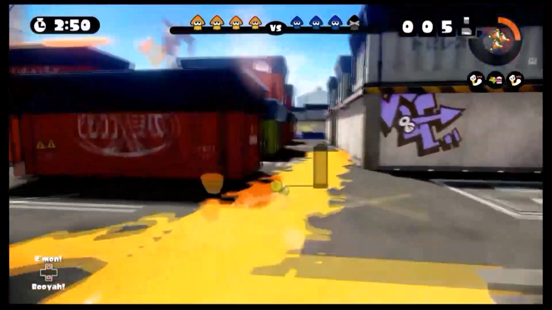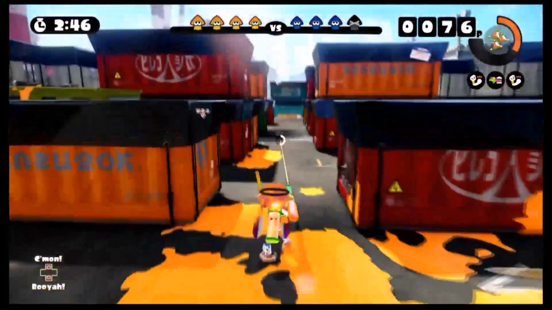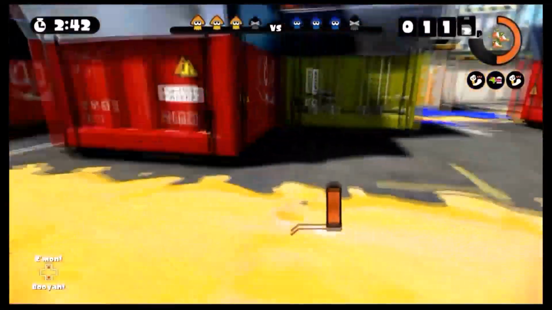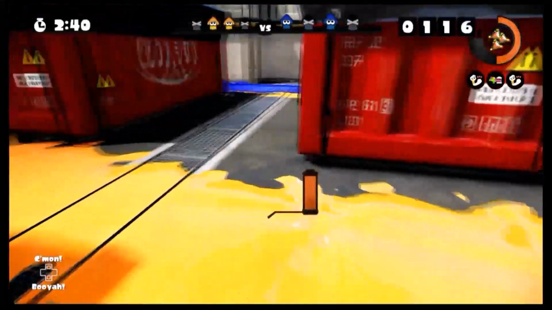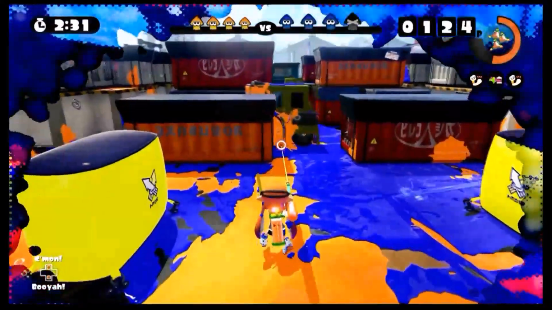Or if you see an Inkling just poof up in the ink dust, that is the E-Leader. They outrange me by a lot. So yes, I'm going to cut out this, maybe show a few highlights, but that's about it. So I'll meet you in the next match.